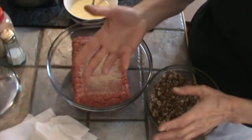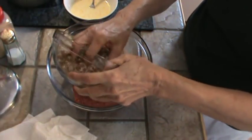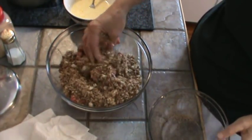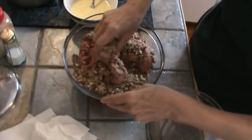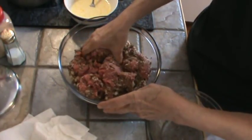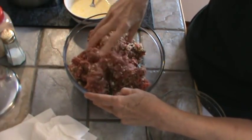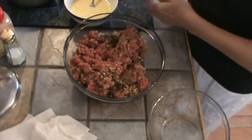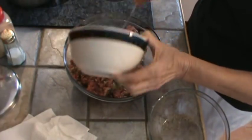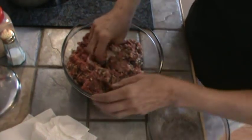I'm going to have to use my hands for this. The first thing I'm going to do is mix in my breadcrumbs with the ground chuck — this was 2.25 pounds. I've got it somewhat mixed in, and now I'm going to add my egg and milk mixture, then just squish it up.